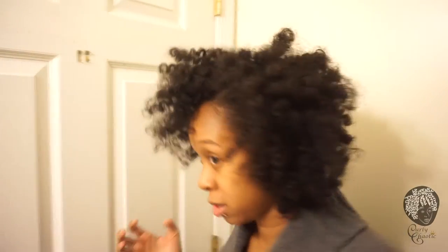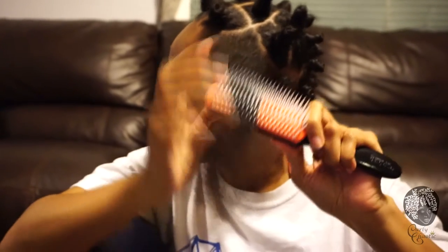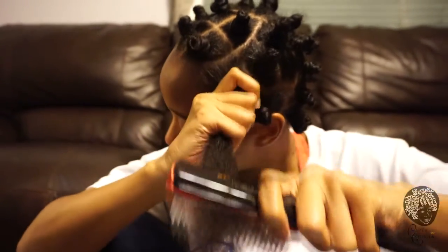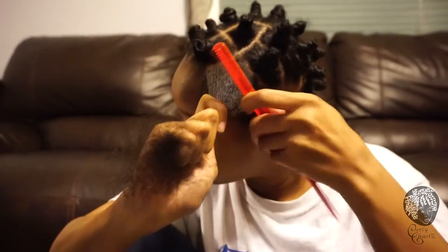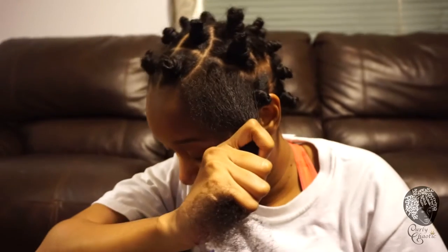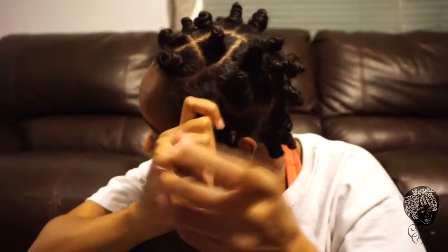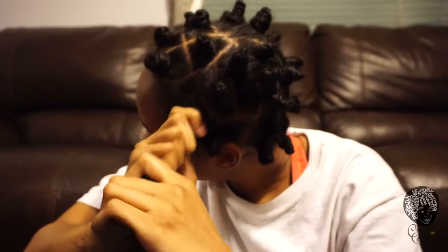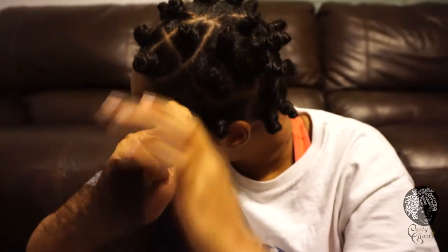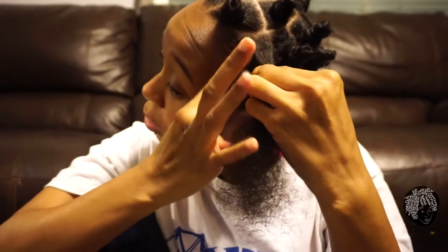I'm starting off detangling my hair with my demon brush, followed by a rat tail comb. I'm going to use some of my aloe with butter gel on my finger — just a little dab — and massage it in my hair from root to tip. I'm also going to make sure I get some on my edges just to set it. I've done this style on blown-out hair, so you don't want to use too much product as it will revert back to your natural state once it's too damp.